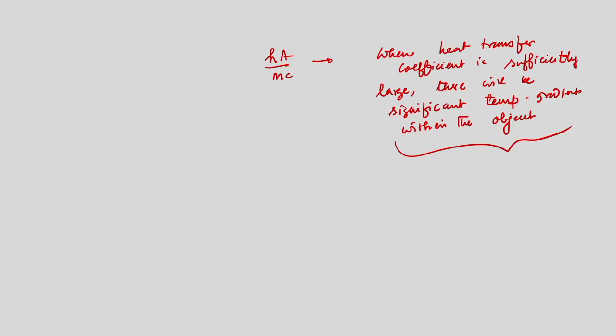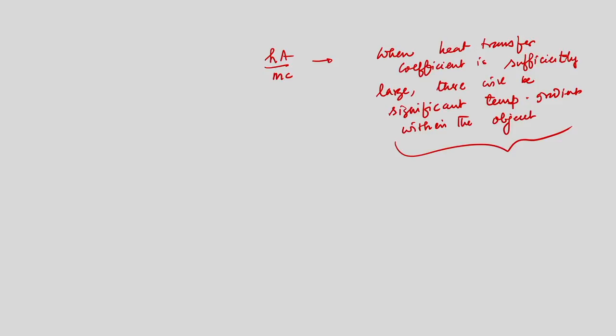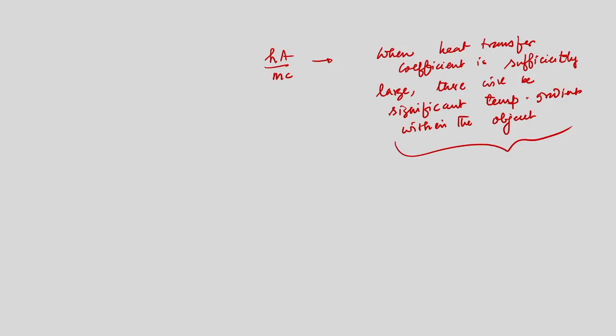What you can see from this expression is the transient response characteristics of a particular system. If the object is a thermometer, and we go back to my previous slide, and we insert this thermometer in a fluidic environment where there is a flow of fluid, we can measure the temperature. Depending upon the convective heat transfer coefficient and other things, the transient response characteristics will depend upon many parameters, and that is what we established in the last lecture. So today, in continuation of that, we would like to see the thermocouple compensation.